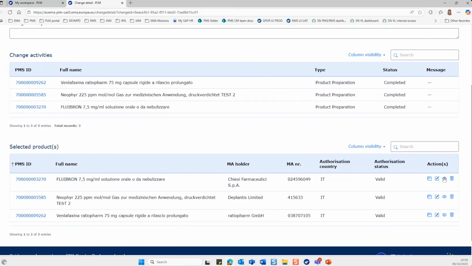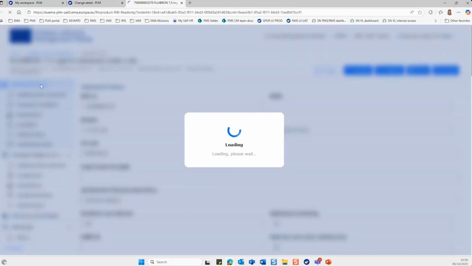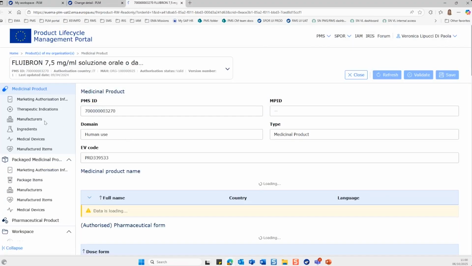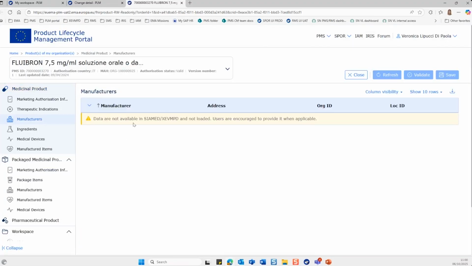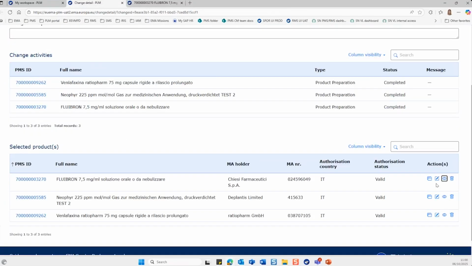In this case, if you want to see the data, I can just click and I will be directed to the product's view only page. In this way, you cannot add anything because you've been clicking on the eye. The eye means that you can see the data and just make sure, okay, I selected the right product. I don't remember. Okay, he doesn't have a manufacturer. Good to go. Here, edit products.